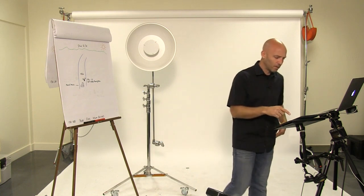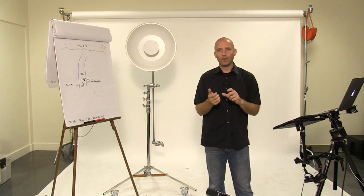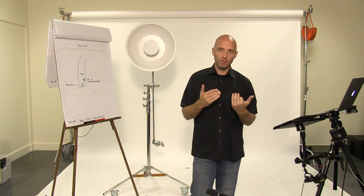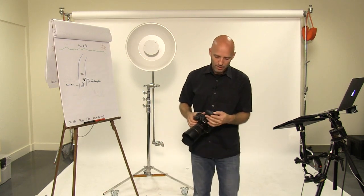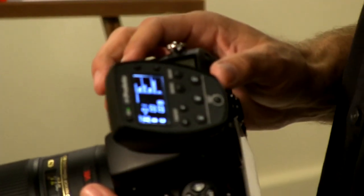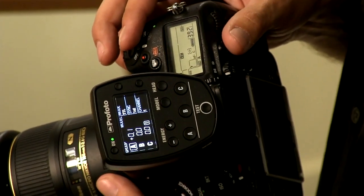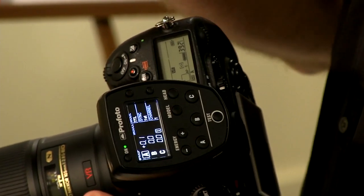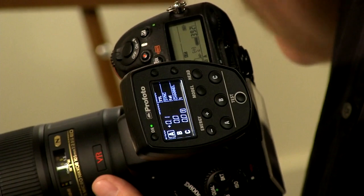The other question that came in was, can you go from auto TTL to manual on the air remote and then back and still keep the settings? And yes, the answer is yes. If I'm inside of the air remote and I dial up, say, a stop on the A group, let me get there so that we can see. There we go. So I'm up a stop on the A group, and I like everything that I got, and it powered up the flash just right, and it's perfect, and nothing's going to change.